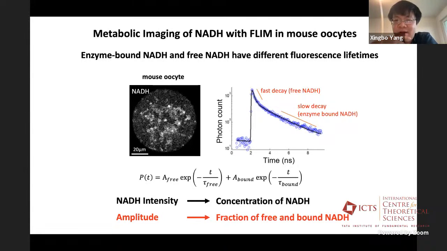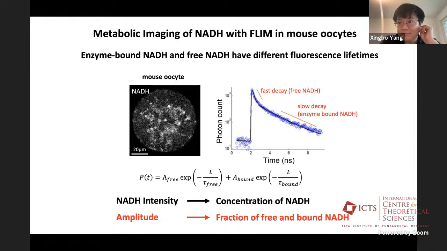That's why I was saying this is approximated as two exponentials, but in reality, there could be multiple exponentials. It also depends on the resolution of the fluorescence lifetime microscope, where the longest lifetime component you can resolve is bounded by the distance between the pulses, right? So you shine one pulse, and then you record the decay, and then you follow up with another pulse. So you can only measure at maximum the time distance in between. That's about 12.5 nanoseconds. So things longer than that are hard to measure, right?